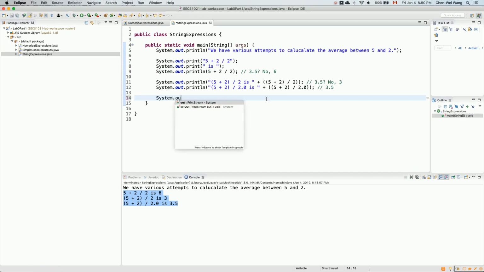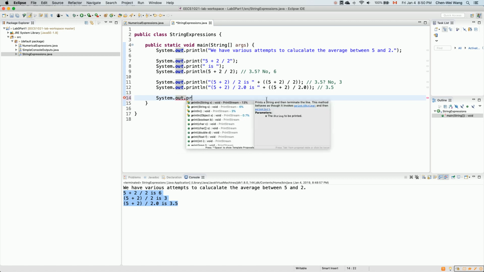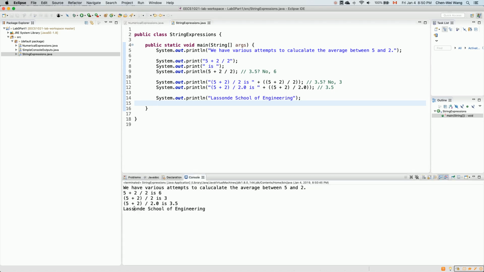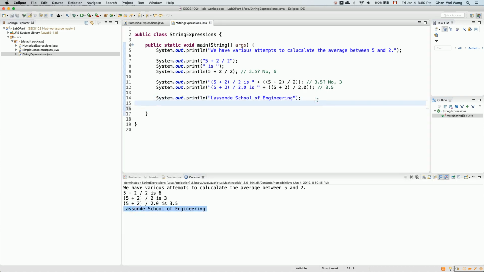So I can say System.out.println Lassonde School of Engineering. That's the first one, and let's just execute it. It shouldn't be too surprising: Lassonde School of Engineering. Now, what if I try the following with some concatenation?